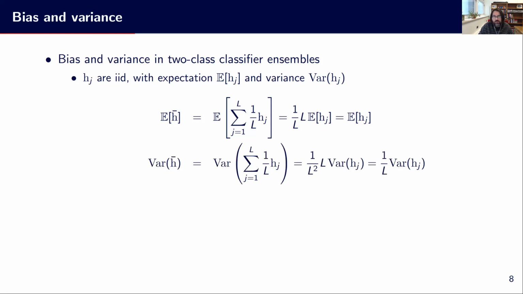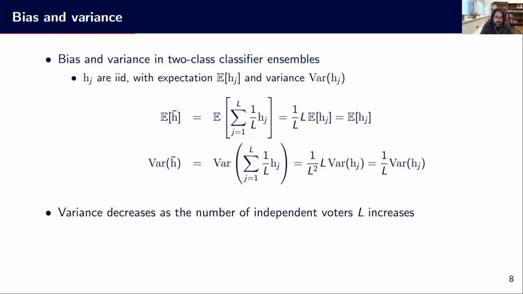And then we can look at the variance. And this is where the interesting things are. The variance over the ensemble corresponds to the variance over the ensemble decision. But now in terms of simplification, it's like 1 over L squared times L. And basically it boils down to 1 over L times the variance of individual members. That means that the ensemble variance is about 1 over L times the individual variance. So we have a much lower ensemble variance than individual variances.